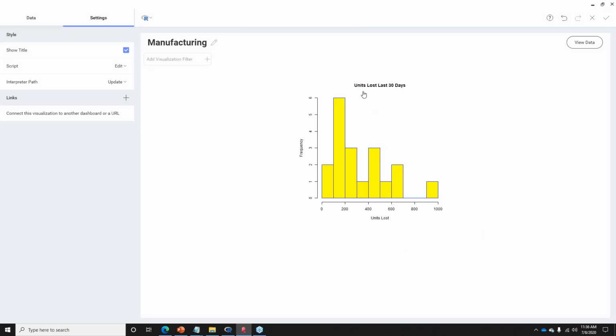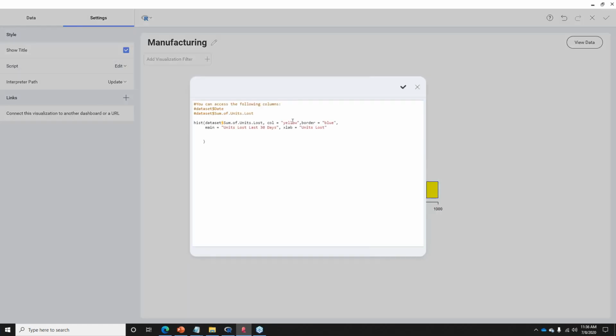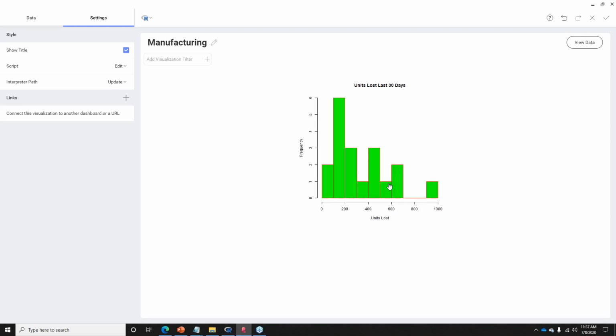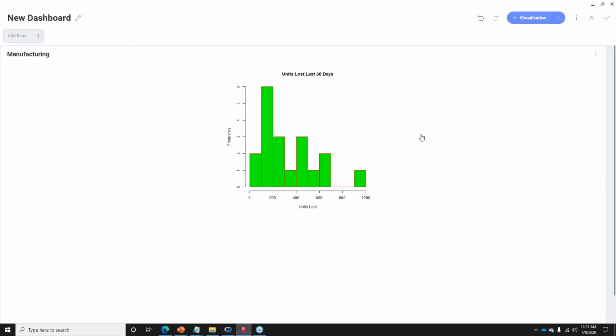I click the checkbox, units lost last 30 days, units lost. And of course, yellow is really not our brand. Our brand is green. And all of our borders are required to be red. And Tobias, Dr. Tobias Kamishki is on the call. He is one of the contributors to our Hall of Shame for all those data visualizations that I showed you last month. And I think he says that green and red do not go well together when you're trying to read charts, but that's okay. I'm going to click this and we're done.